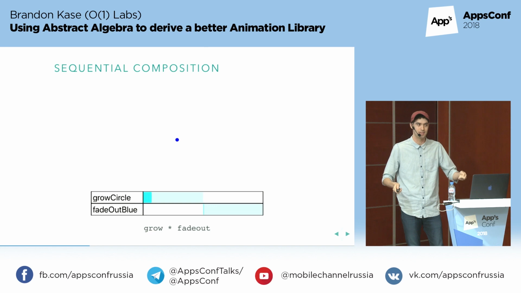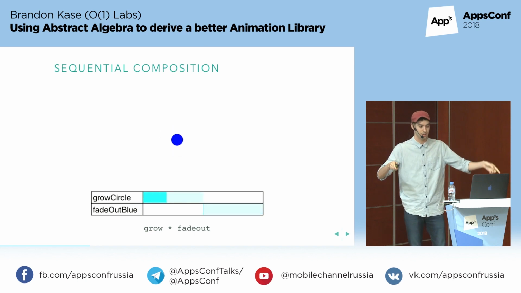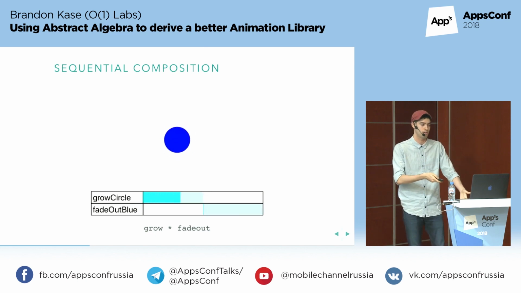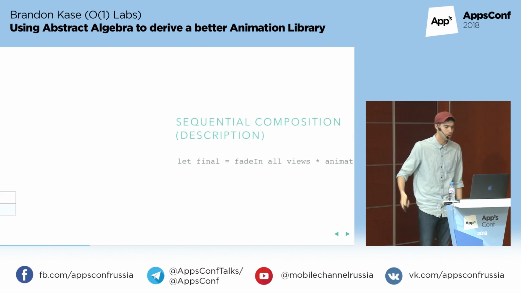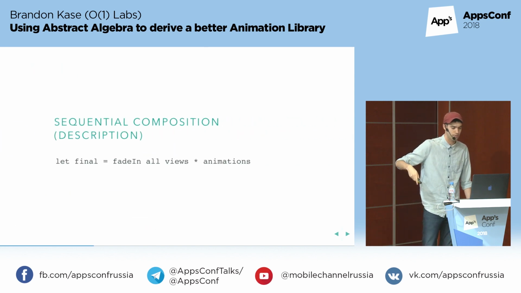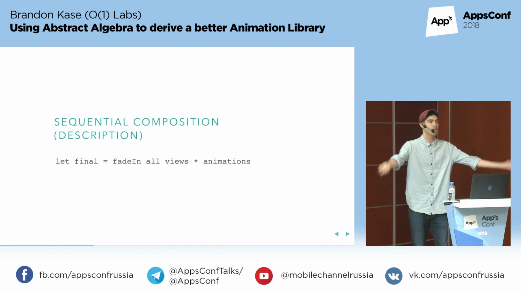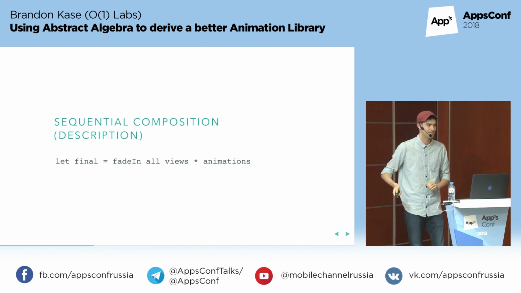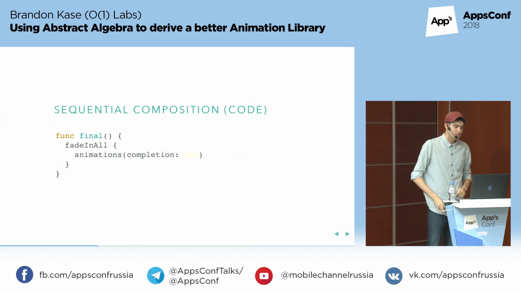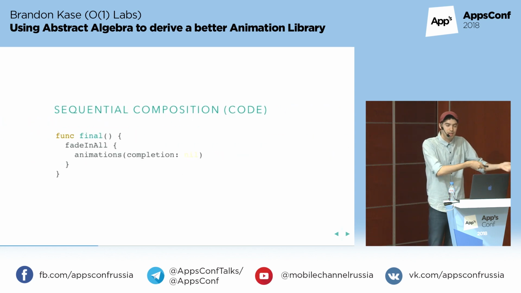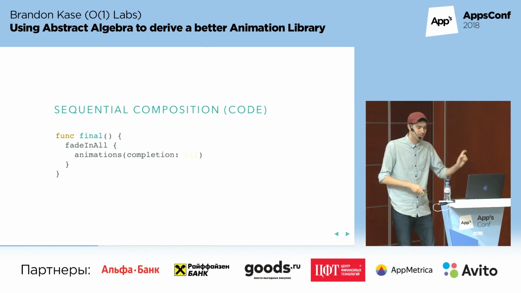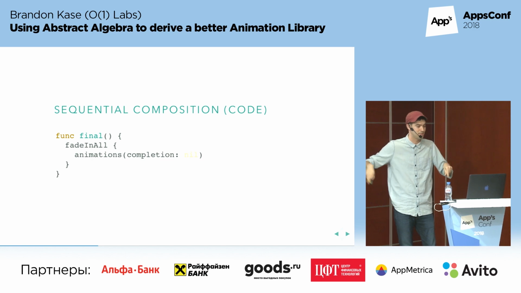So here, it's acting on the same view again. This example, we're growing a circle and fading it out. Okay? We're doing 2 animations, but we're thinking about it as one. This is what I mean. So in what we actually want to do for this animation that we're trying to build, we want to fade in all the views and then do all that other stuff that we already talked about. Well, we can just use a callback. So if we have this fade in all that we build in a similar way, we can pass things through and just tab a bunch of times if we want to chain lots of things.